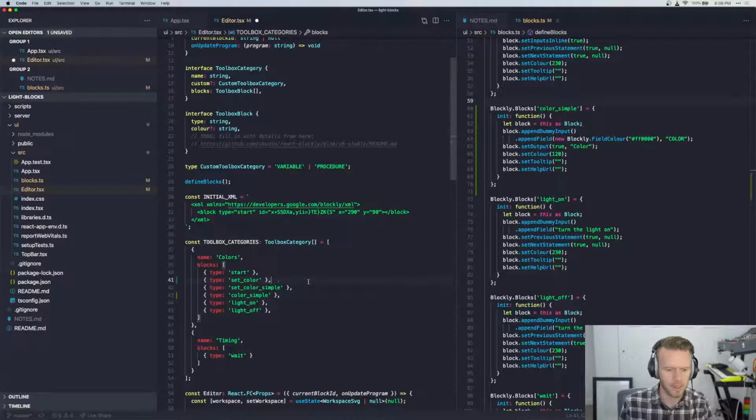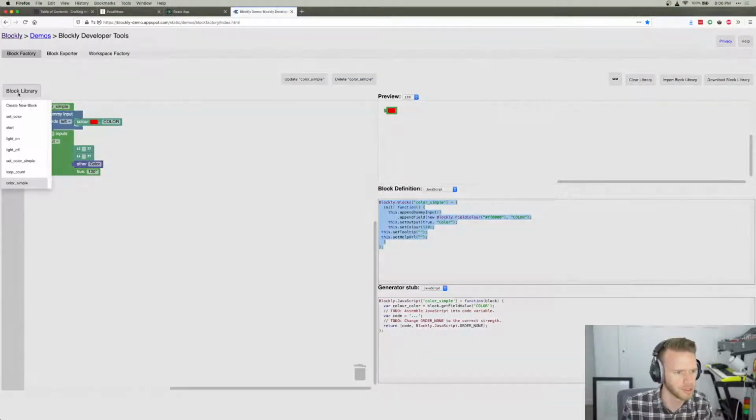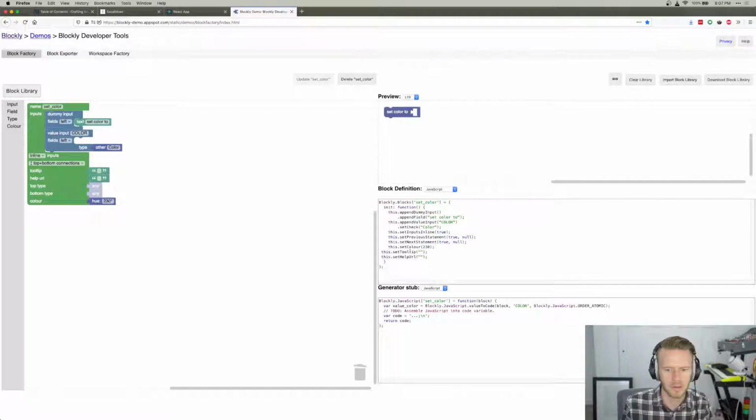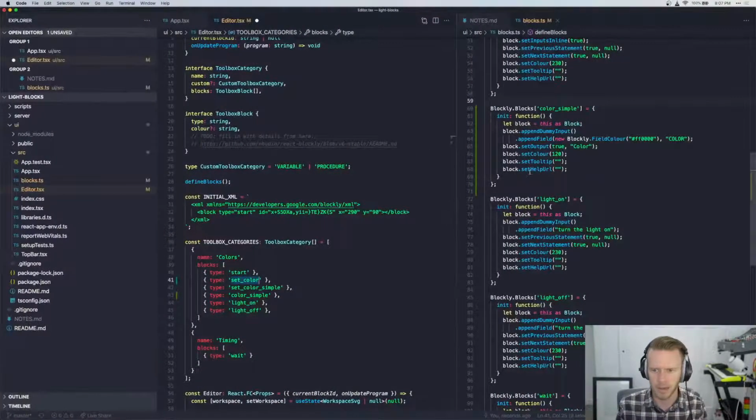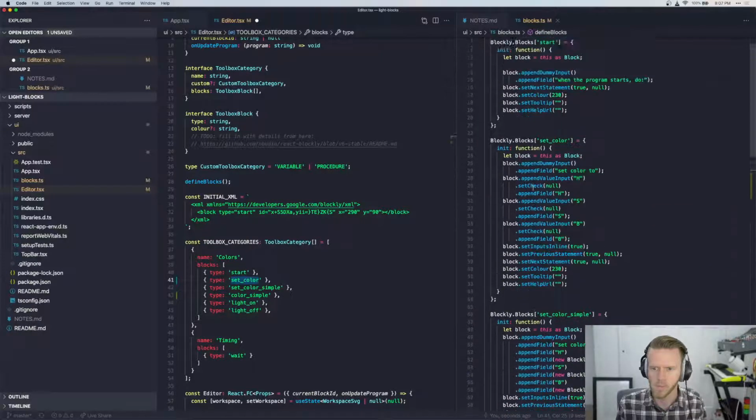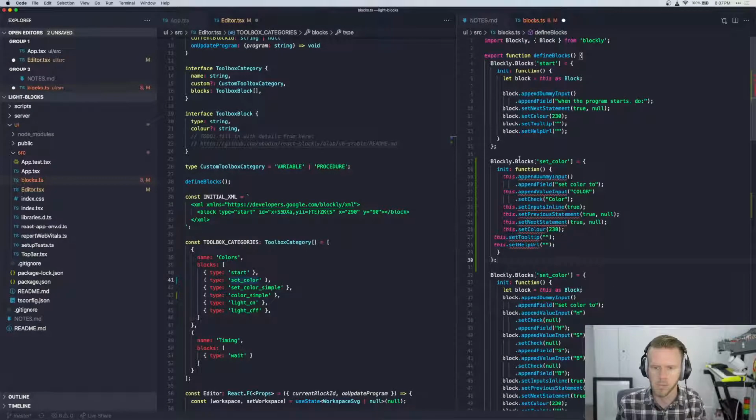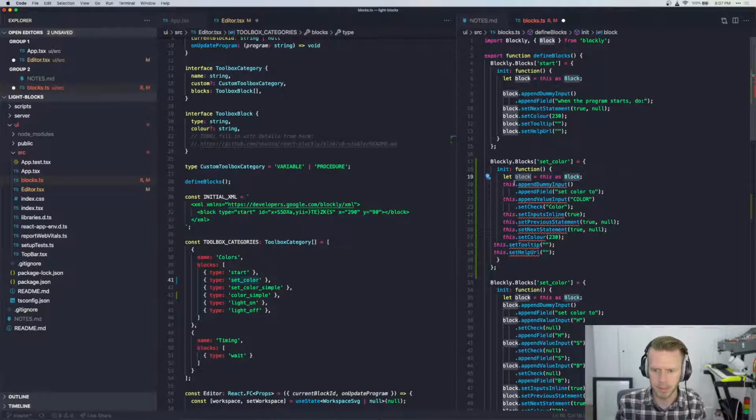And then we need to replace set color with our new implementation. So here's that. Do a little bit of TypeScript conversion.